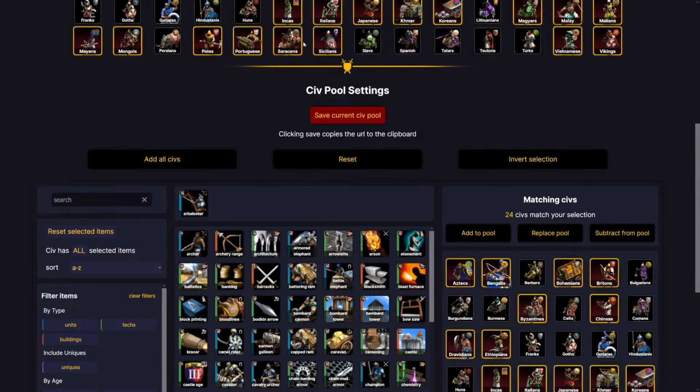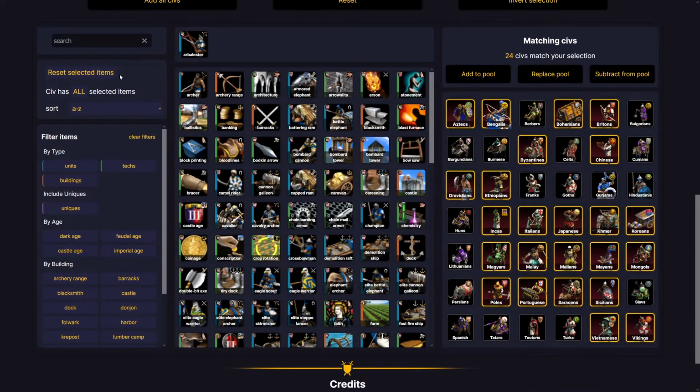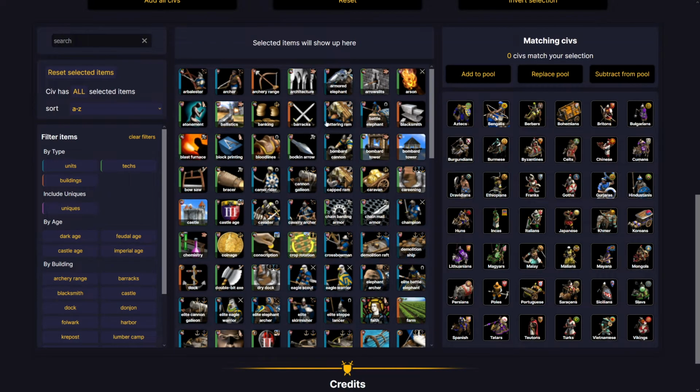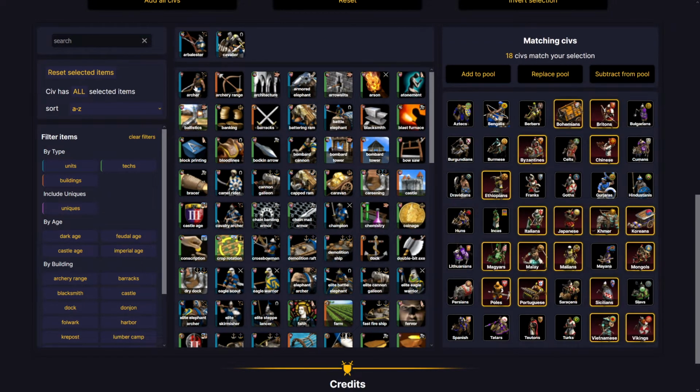So let's walk through the options and settings here. The first thing to note is reset selected. If you select a whole bunch of stuff here, you can click reset selected and it'll bring you back. The other thing to note is all versus any. Right now it says Civ has all, so if we click Arbalest and Cavalier, it's the Civs that have both of those things.